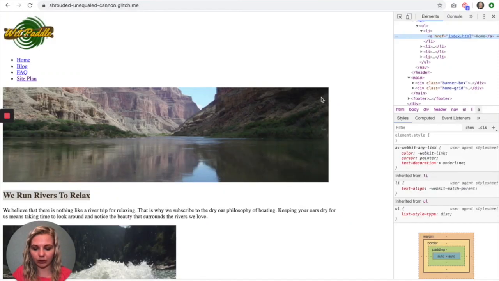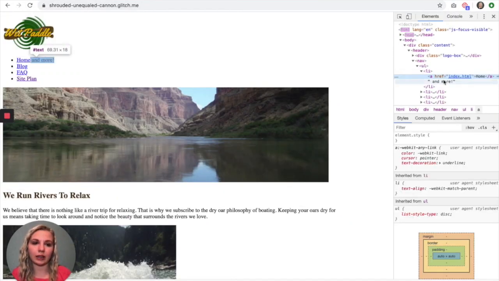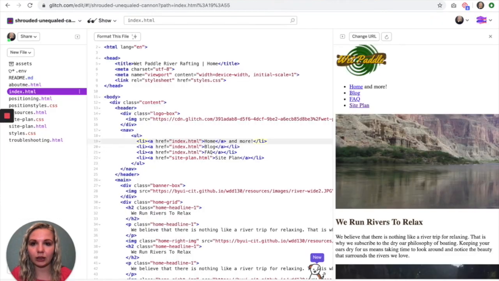You wouldn't really want to do this. This is just to show you about inline elements. So home is inline because it doesn't make all the text go on a different line. It's not a block element. If you read more about this in the instructions, it will probably make a little more sense, but I just wanted to show you that example.